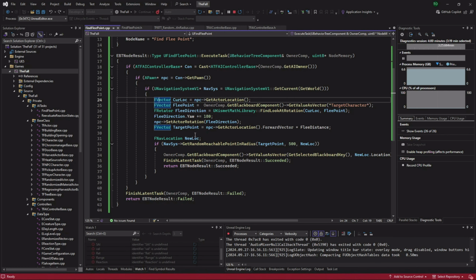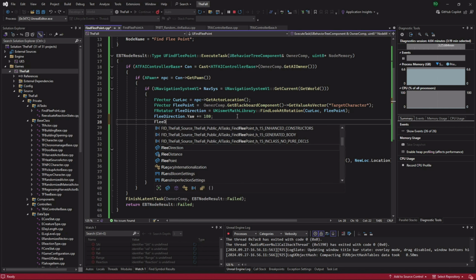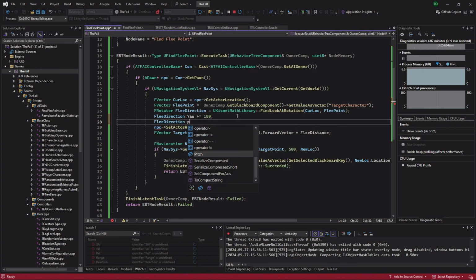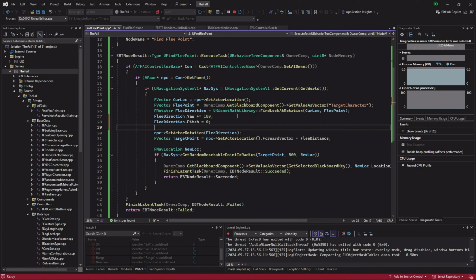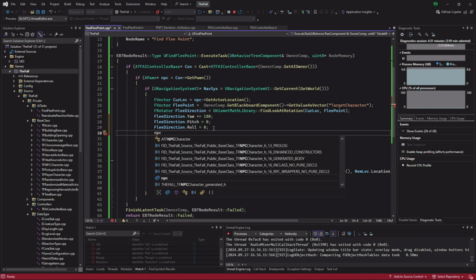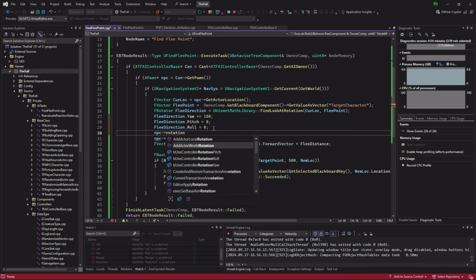Flee direction pitch equals 0, flee direction dot roll equals 0. So what we're doing here is we're trying to think, actually, could we do that just NPC rotation?